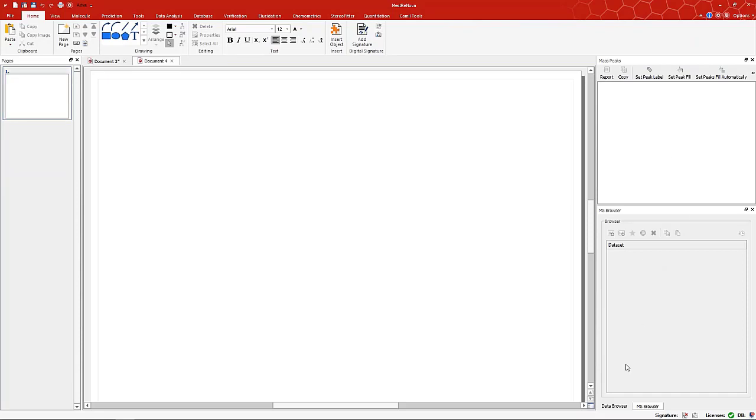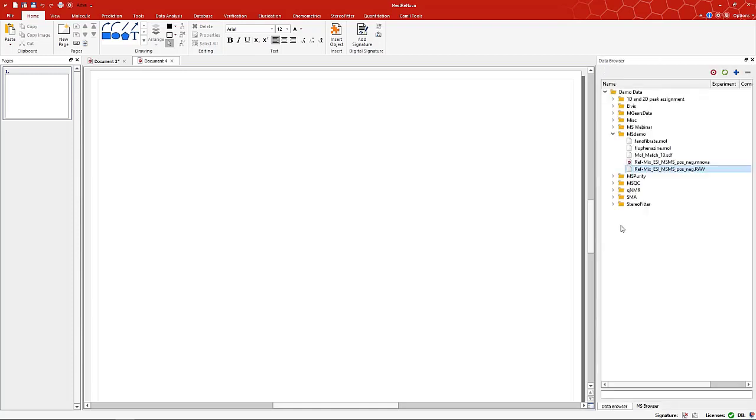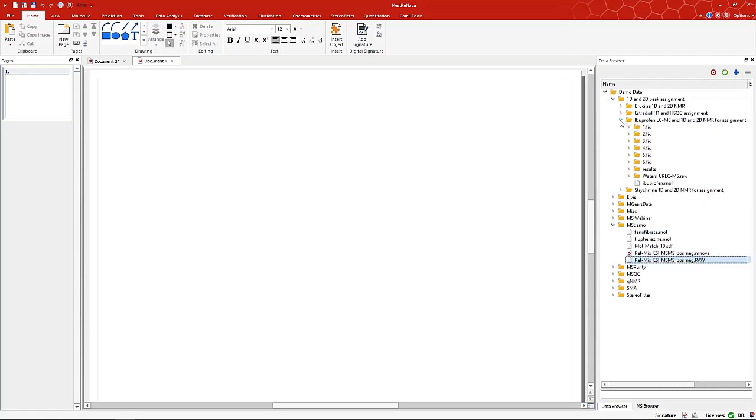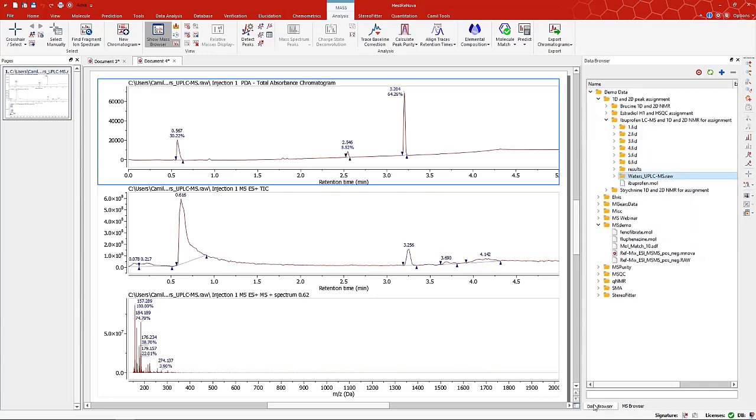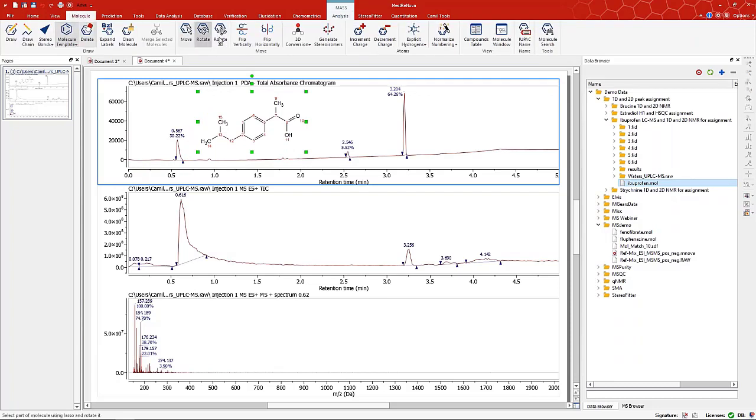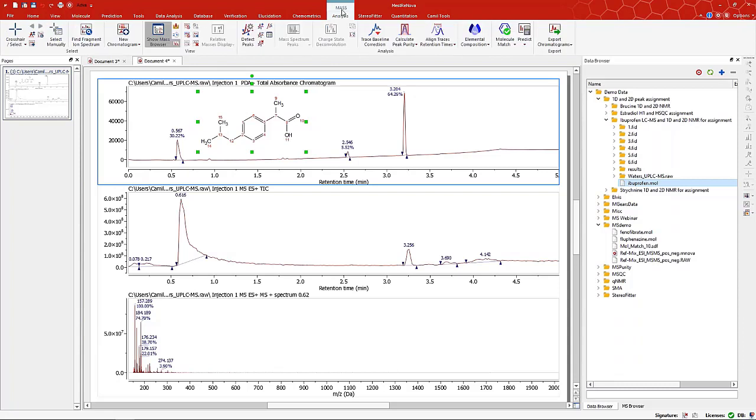Notice this goes blank because there's no data set yet. I'm going to close the Mass Peaks window. We'll go back to my data browser. Now I'm going to pull in the ibuprofen data, the Waters OpenAccess LCMS. So that's the UV, TIC, and spectra. Then I'm going to go back and pull in the mol file, or you can paste your ChemDraw structure, or if you go up here under Molecule, you could draw the structure right on the screen. There are three different ways you could do it.